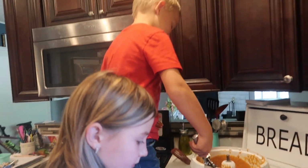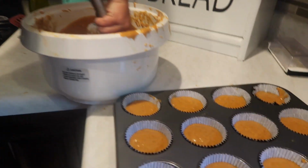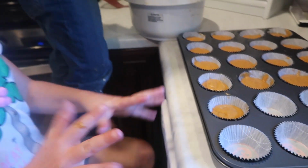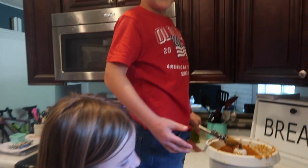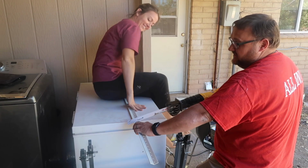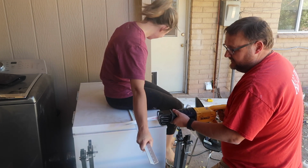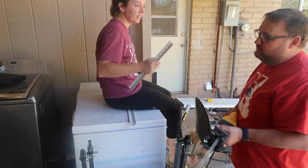Well, we're doing the closet. The kids are making some pumpkin muffins. And I'm terrible. And they are looking so good. I'm excited to eat them. No offense, but Bentley isn't a really good thing. He's good at making them but not putting them in the wrap. No, I'm terrible. Okay, where's that scooper thing in the box? Hop on up. We are truly professional. Pro.